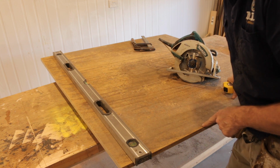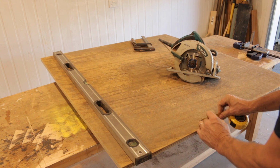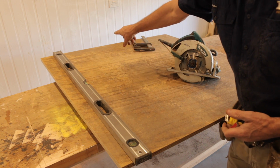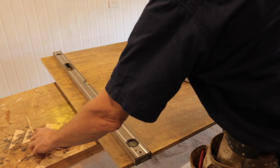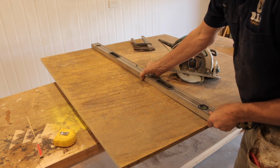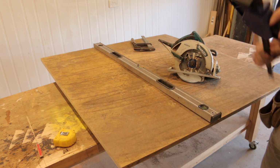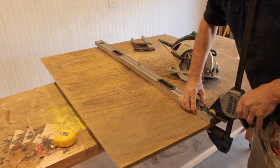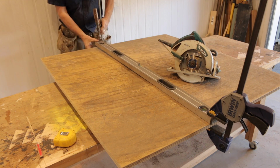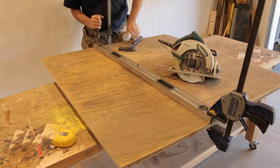Add that onto that 380 which you've just marked. Now I've already done that, so 41mm which is there. And I've done that on the other side as well. I've already pre-marked it. Next thing you do is grab your straight edge, which can be your level, and clamp it off on that last mark and just put on that ply. So clamp it off, both ends. And you're ready to go.